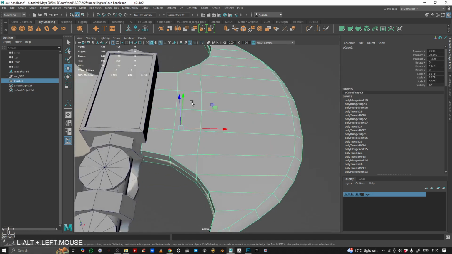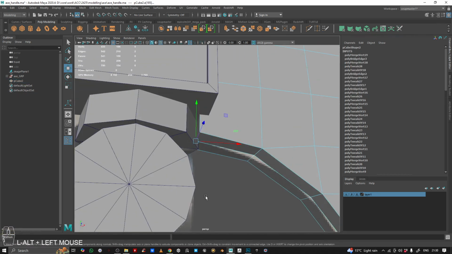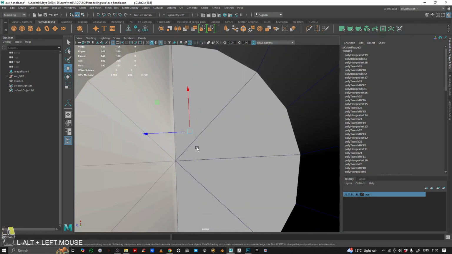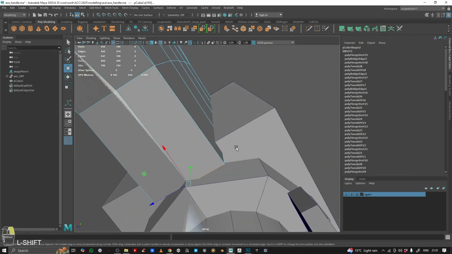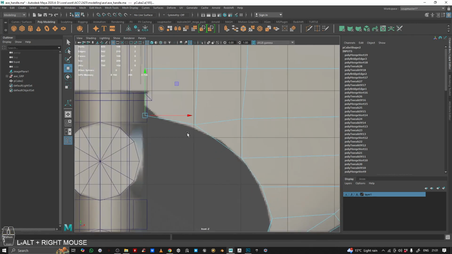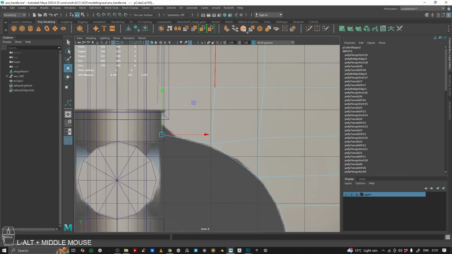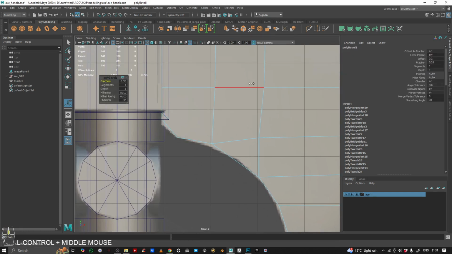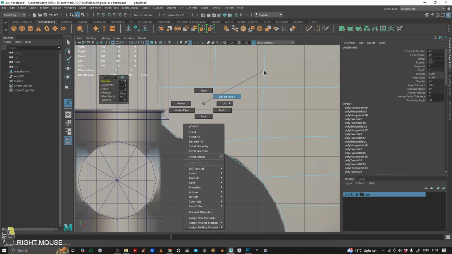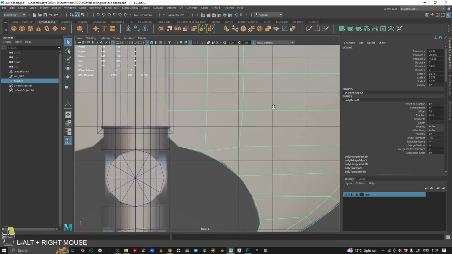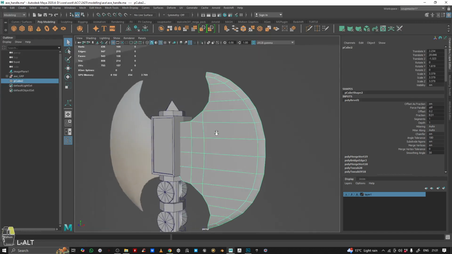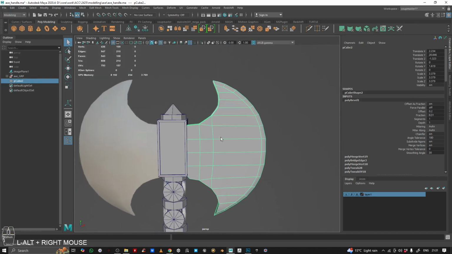So I go back to, you know, see everything. I select this edge and this edge, and I go to the front view and I do bevel, a tiny bevel like this, and that's it. I think we can leave it like this for now. Okay, this should be okay.